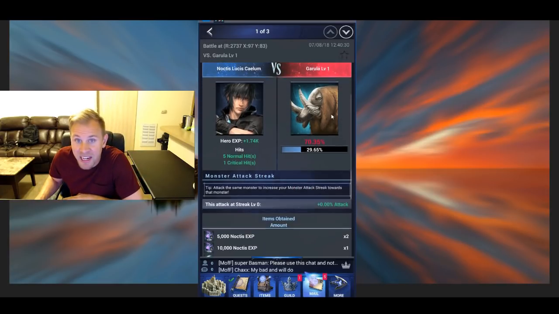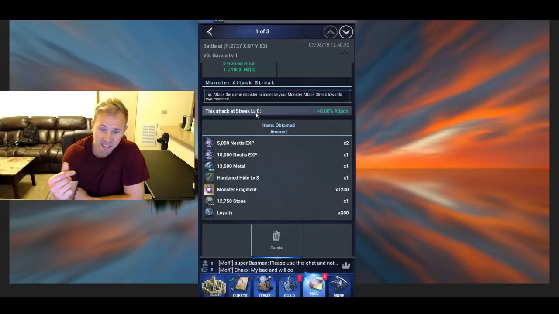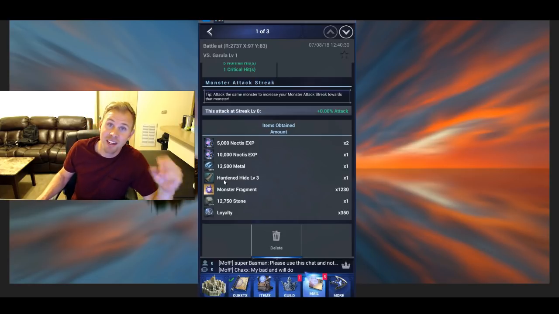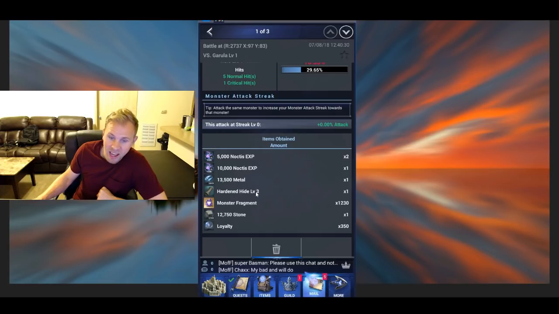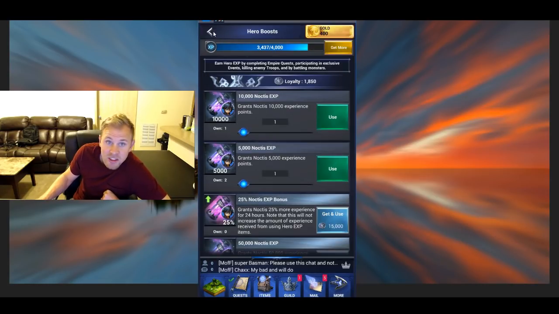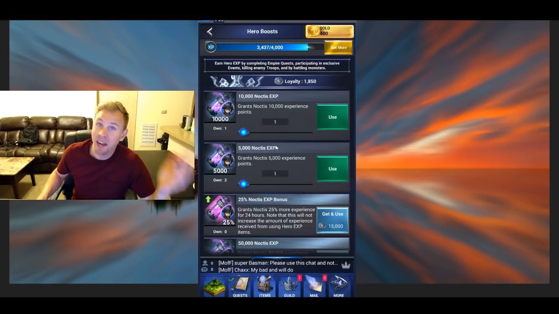Okay, we also got a report from attacking this monster. And when you attack monsters, guys, the real benefit is you get loyalty, and usually you get a resource. In this case, I got some stone and some metal. You'll also get monster fragments, which you can use for research in your university, in the Adventures tab. I also got Hardened Hide level 3, which is a material used for crafting. Haven't talked about crafting yet, but we'll get there. And you get XP. So if I want to level up my hero, I can use that XP. It's displayed right at this plus sign here. Anytime you get XP from events or attacking monsters, this is where it goes.